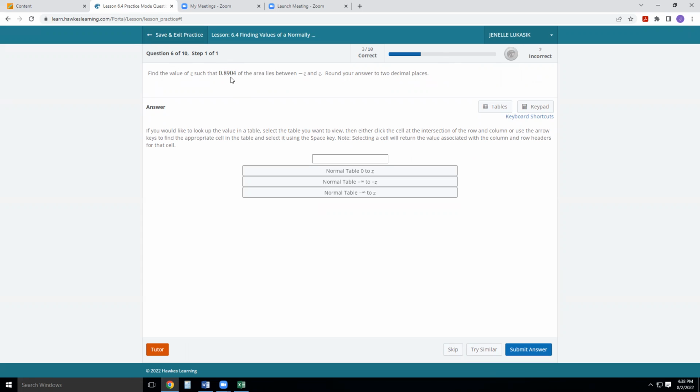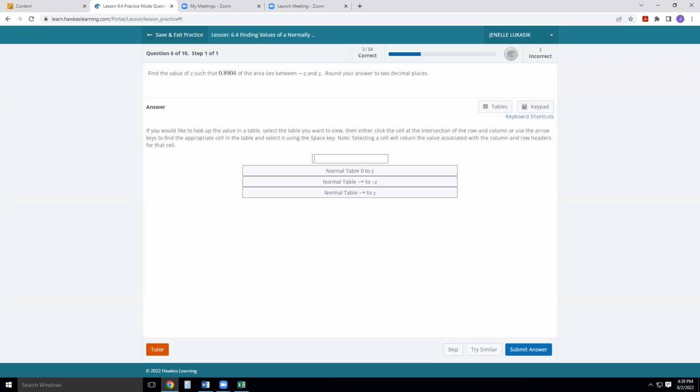So when you want to do between, you've got to do 2 things. This is the area. We have to subtract this area from 1 to make it an area to the left. And we have to divide it by 2 so that we get rid of the 2 edges, the 2 tails, and that'll give us the between.